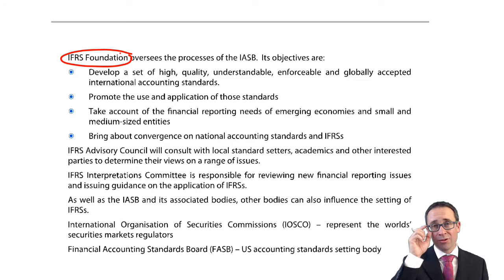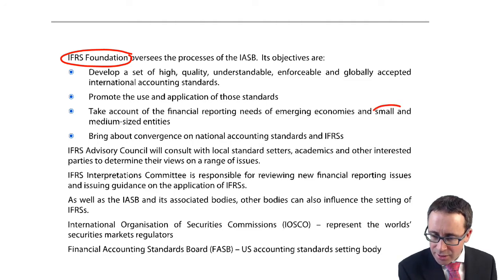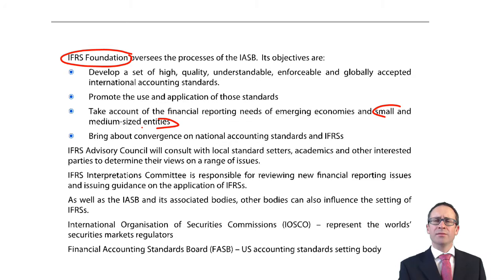One of the other issues that we have as well is that IFRSs are very much geared towards your large listed multinational companies. So what we want to try and do is ensure that those standards can be adapted to be used by much smaller entities. So it refers to there as, says the word small and medium-sized entities. Now I think that's a little bit of not a mistake, but it's a little bit of an understatement. Those large entities essentially are listed, but the way in which the standards talk about small and medium-sized entities are essentially an entity that is not listed.